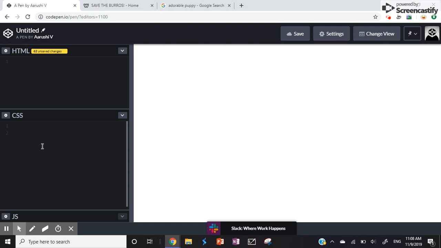So let's first talk a little bit about the foundation of what HTML and CSS really are. HTML and CSS are the main coding languages used to create websites. HTML is used to mostly create the foundation of the website, and CSS is used to give it a little bit of style. Let me give you an example.